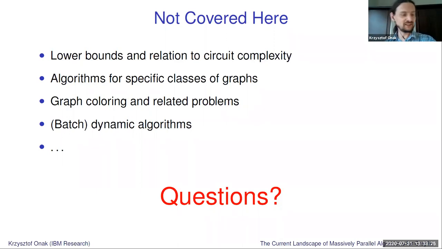So I talked about MPC at the first WOLA, right? And back then I was wondering how this even fits into a local algorithms framework, especially since back then most algorithms for graphs required a strongly superlinear space. So if you see such a big chunk of your graph, it's not really local algorithms, right? But it seems that what has changed over those last 4 years is that it's very clear that these algorithms belong to this workshop.